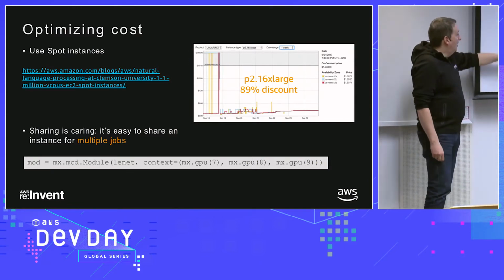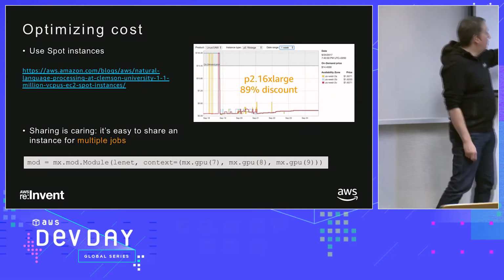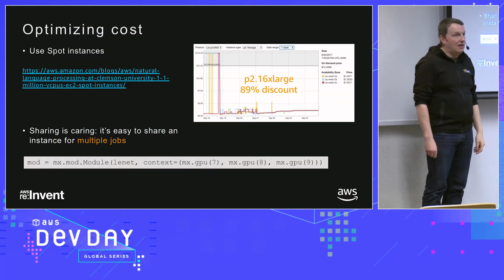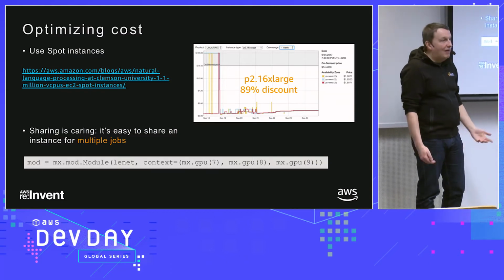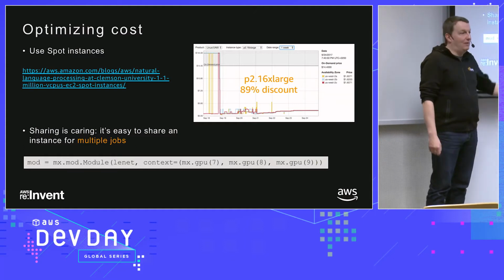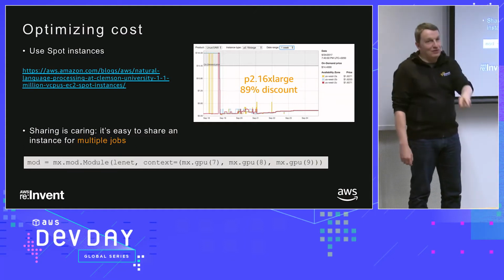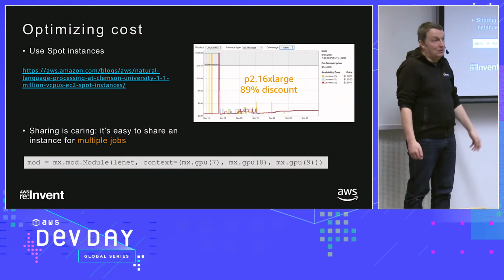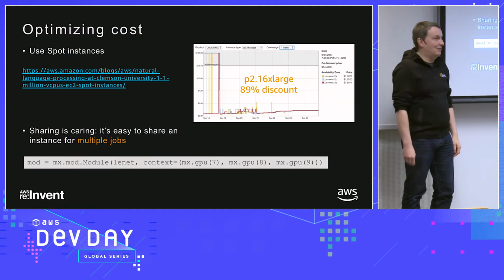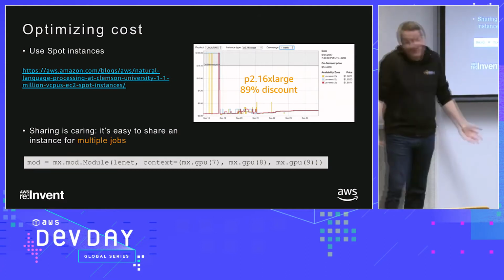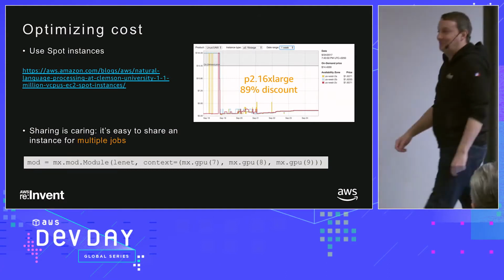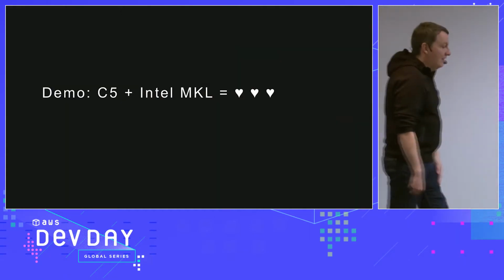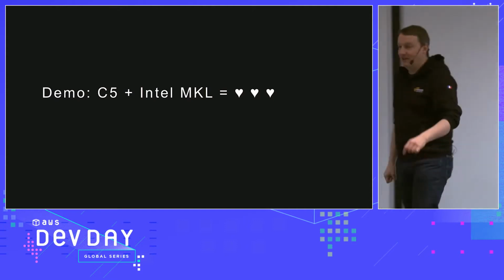Of course, it's pretty easy to select which GPUs you want a job to run on. So if you have 16 GPUs on a machine and you have 16 developers in the team, well, it's a silly trick, but just say, hey, you're number 1 and you're number 2 and you're number 3. You could use one instance and share the GPUs across developers. People don't think about this, right? But it works for me. Okay, so let's look at C5 and MKL. Quick demo here.